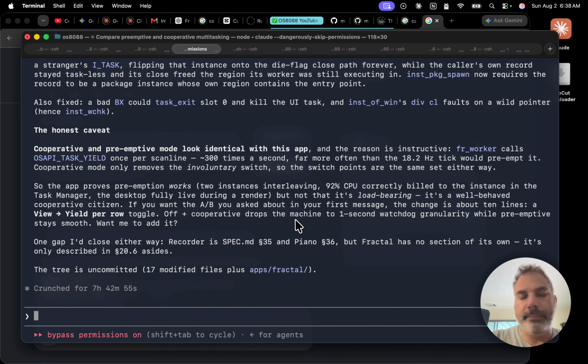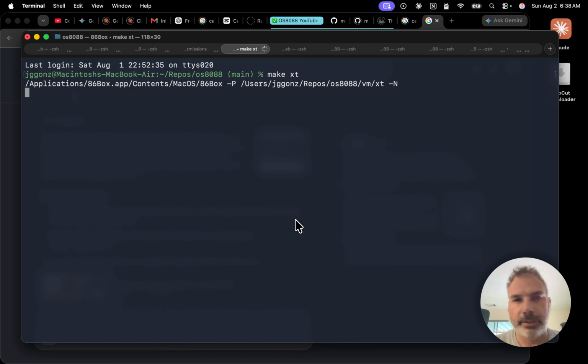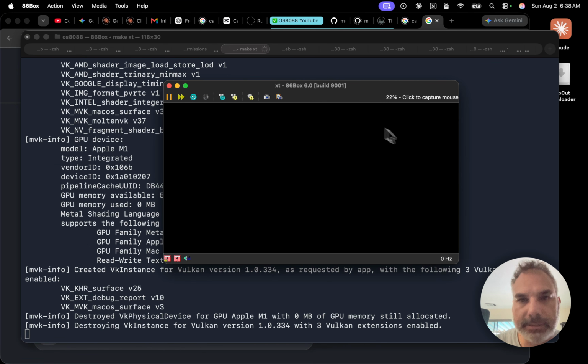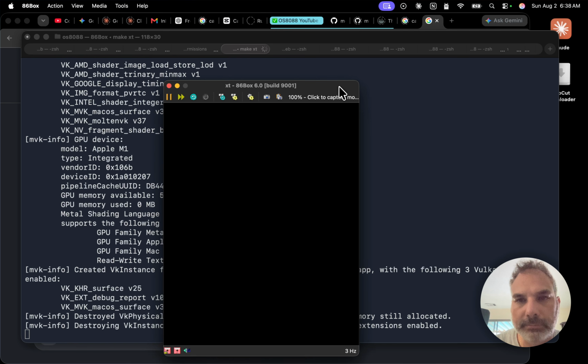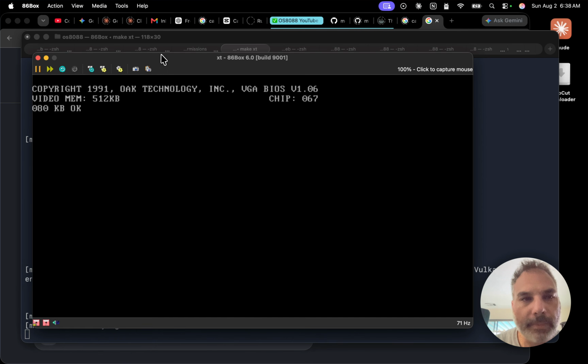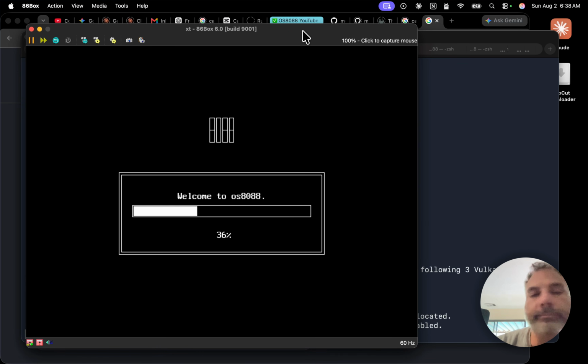All right, well, maybe we'll get to the point where we'll have some really intense applications that would benefit from preemptive. Let me see. All right, so let's see what happened. So we're going to load the XT box and generate some fractals. Here we are loading.